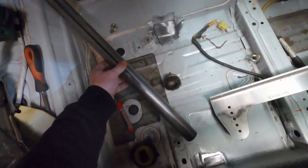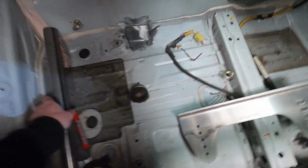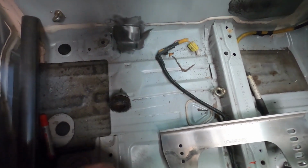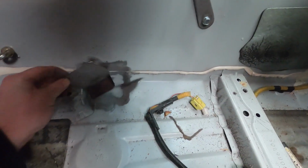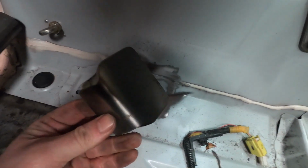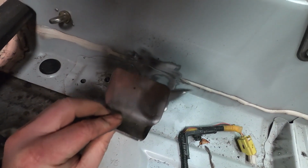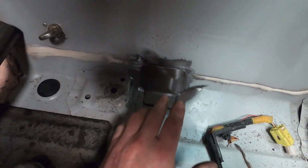What I've decided to do is get a piece of tube. This is the same grade as roll cage tube, 38mm, and that is going to go crosswise there under the back mount. Then I'm just going to reinforce the mounting plate, or the mounting end, with some 3mm plate. I ground the paint off that, and then just got a piece of 3mm plate, chopped it and gave it a wee bend, so that'll sit in there nicely like that.